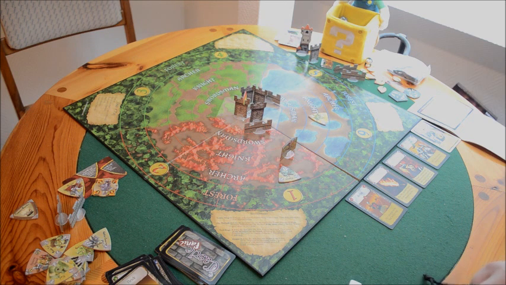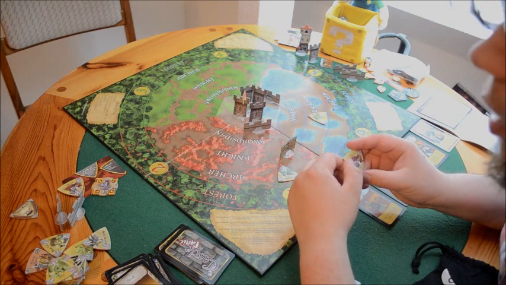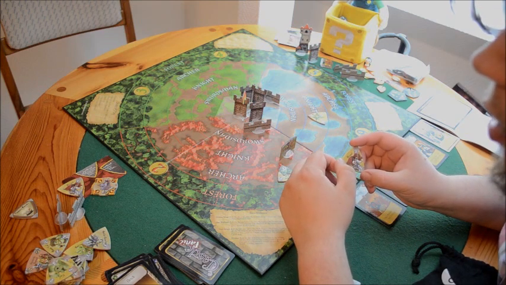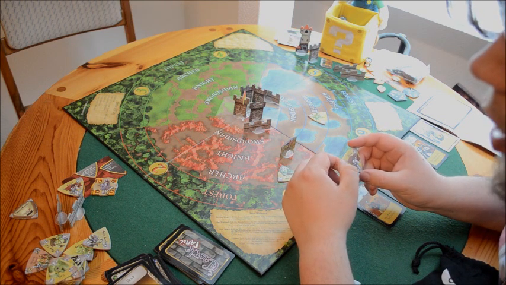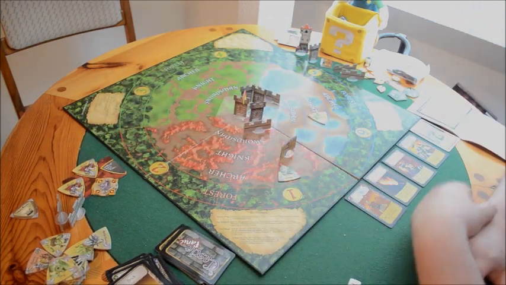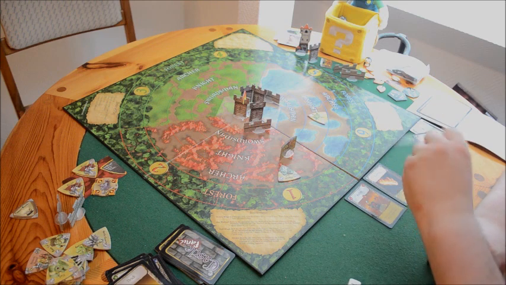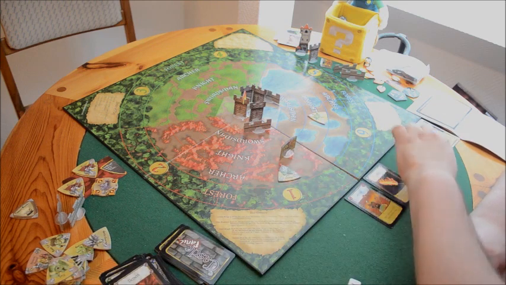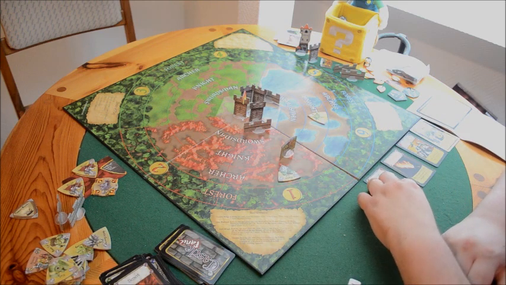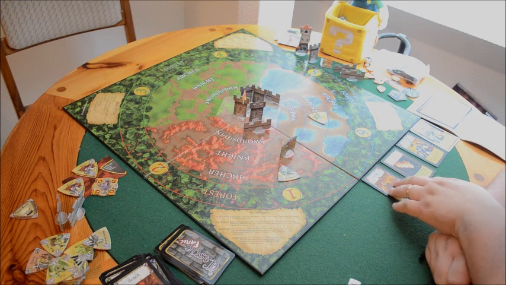So, let's see what we get here. We got the second Herald. So, all players discard one special card of their choice. So I guess I'll discard the Berserk then. It was either that, Flaming, or Wizard Quake, and I will probably save those till later.